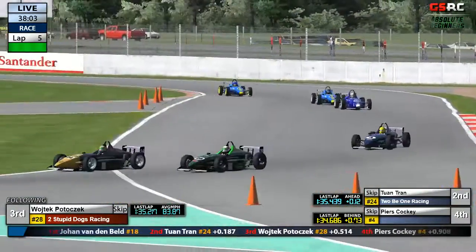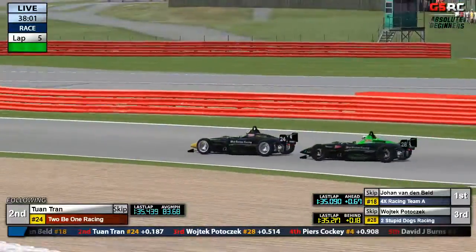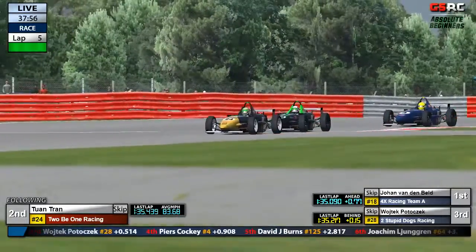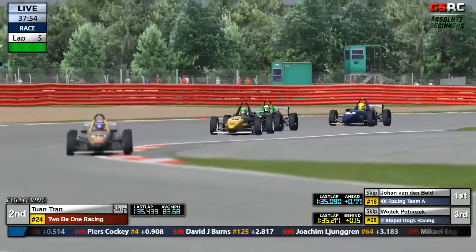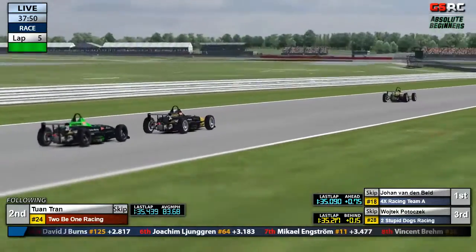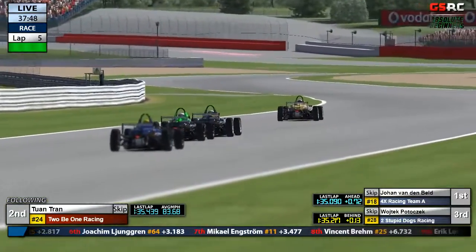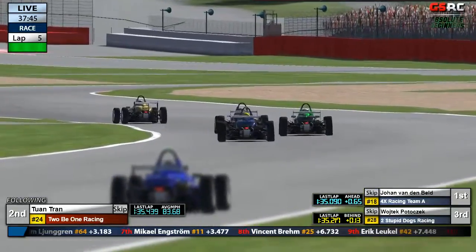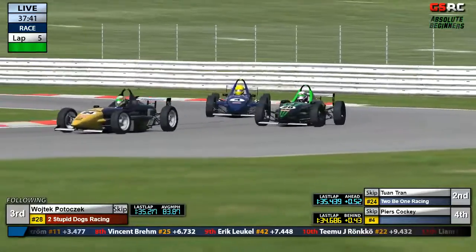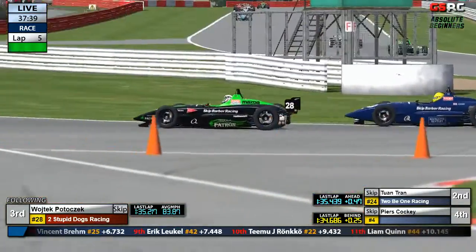This is a tricky place. We said it's going to be dangerous, but it looks like they managed to stay out of each other. Still, Tuan Tran holds on to that 2nd place somehow. That was incredible car control from both drivers. Absolutely, and may I say, Wojciech trying to do it on the outside is never going to work, my friend. Try and grab the inside. And he gets all kinds of loose into the braking for Abbey.